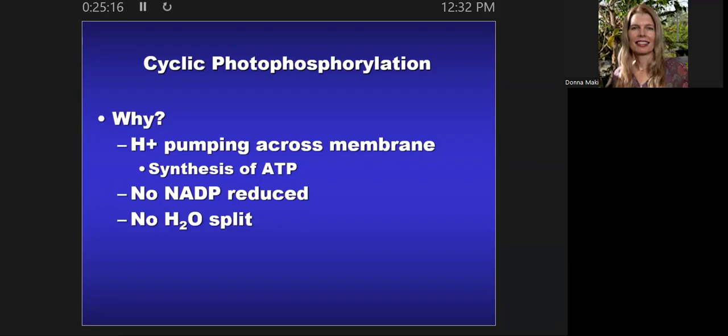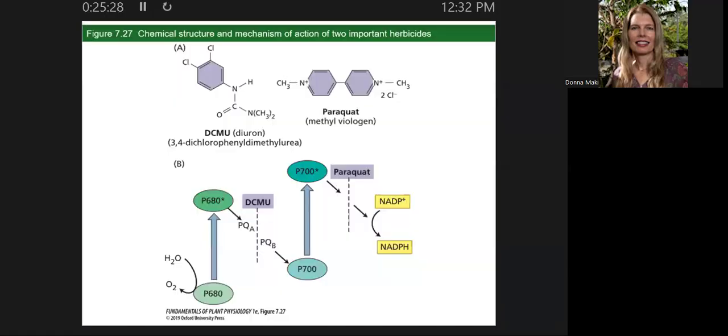So if we think about photosynthesis and all of the players, all the things that have to go right, light energy has to strike both photosystem 1 and 2. And then you think about all the things that can mess with it. Like you already messed with it in lab when you, for example, exposed those chloroplasts to DCMU. That's an herbicide, and you were messing with the light reactions. Specifically, you were messing with the plastoquinones.